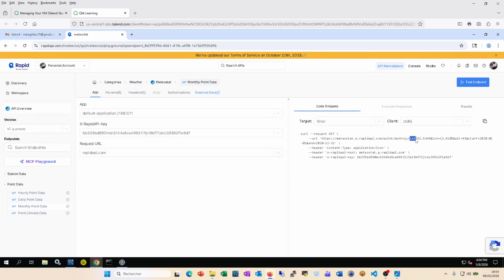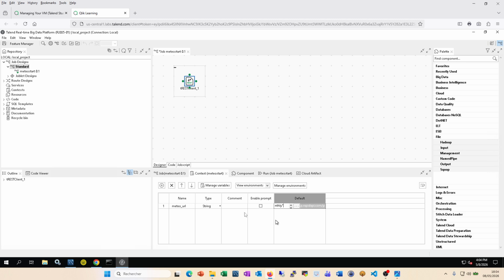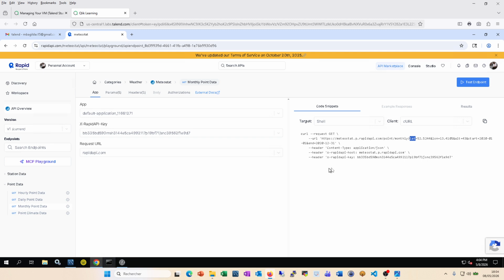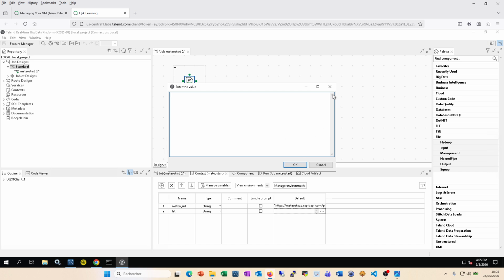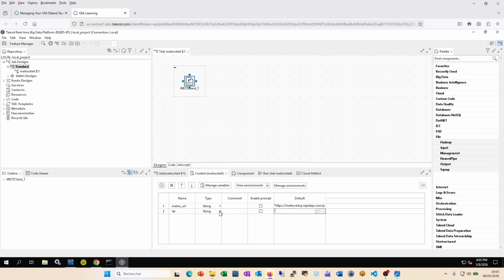The latitude, create the context for latitude also. Put the value. The latitude is not string, it is float. Put the value.